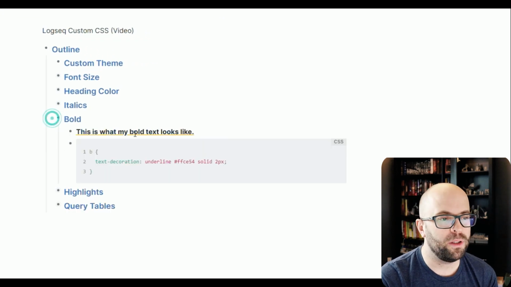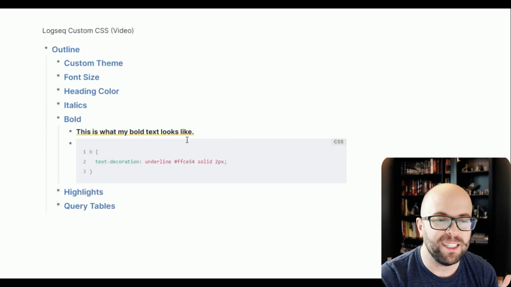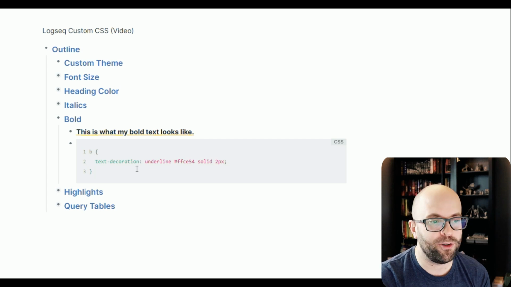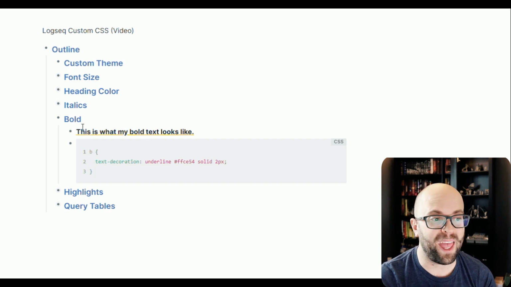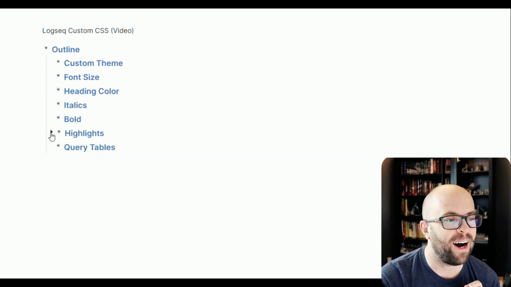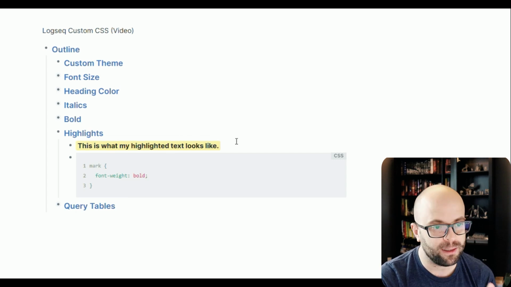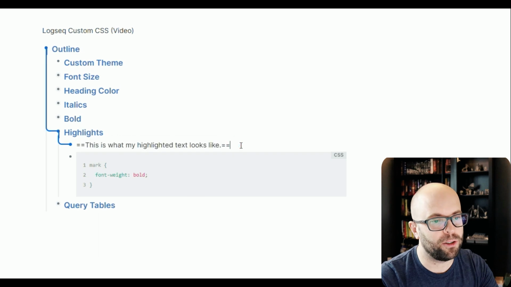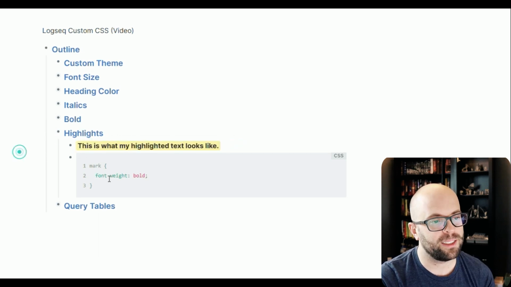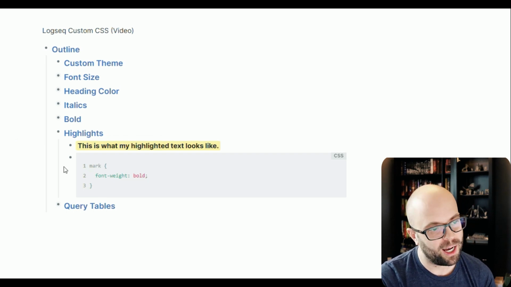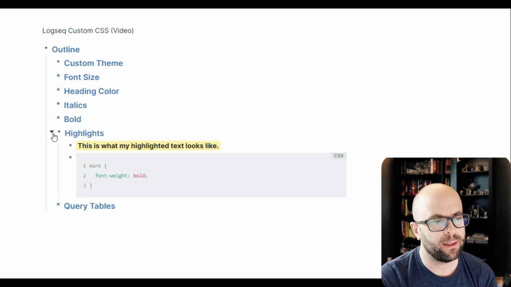Bolding. I saw this bold once with the little yellow line underneath it. I just like the way it looks. So if you're curious about how to do that, you can just target the bold attribute and add a text decoration underneath just to make it look a little bit cooler and stand out. And then highlights. I like my highlighted text to also appear bold without having to add the bold markdown syntax as well. So all I have here is just the highlighted syntax, but I added to the CSS to also bold that text within the highlight, so it just stands out, pops a little bit more.